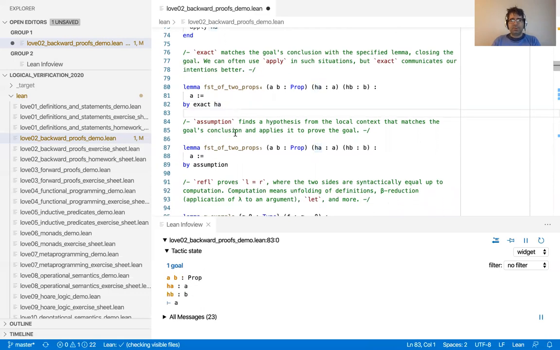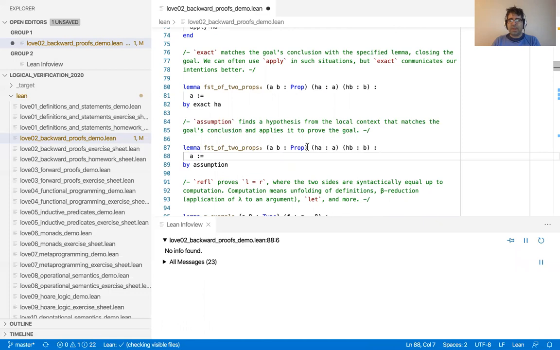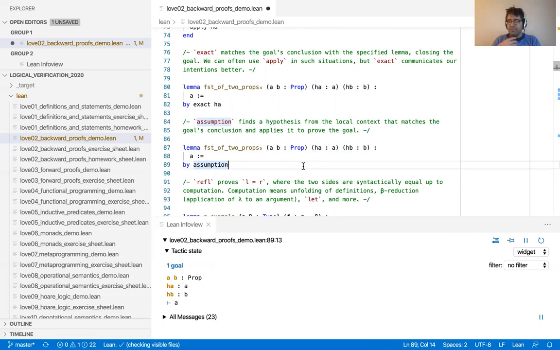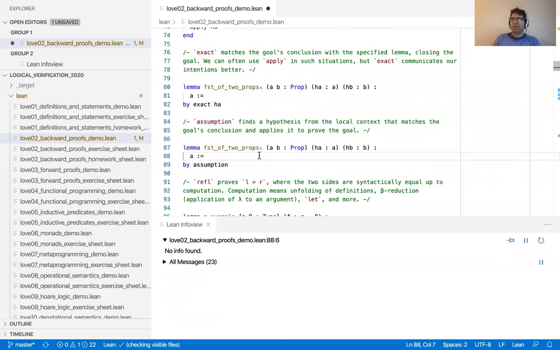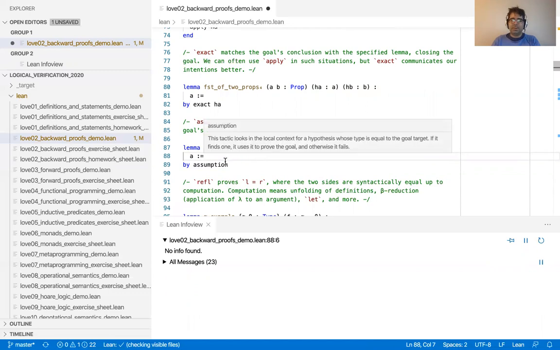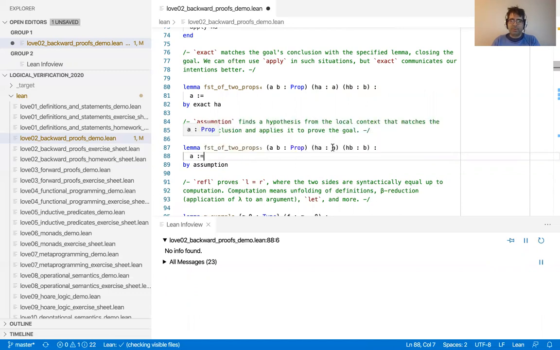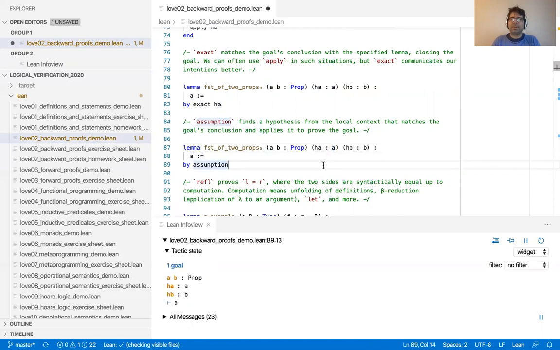Then you have assumption. So assumption is basically just an exact that searches among the hypotheses you have, like HA here or HB, if one of them can just close the goal immediately, right? So this is like, mathematicians say this all the time. Well, this follows by assumption, right, or by hypothesis. Well, here's the same thing. So we happen to have a hypothesis that matches exactly, so we can say by assumption. So again, we could live without it, we could use exact instead, and we could use apply instead of exact, but these are so basic, so common Lean commands that we're covering them.